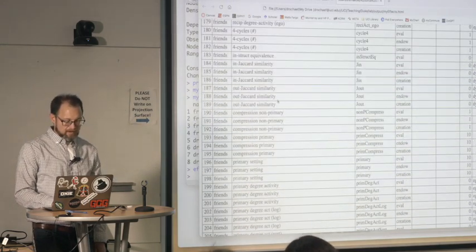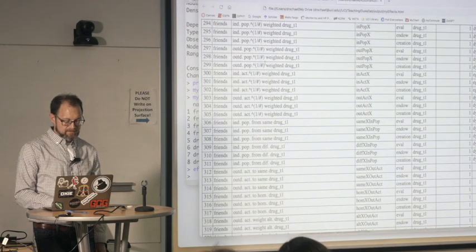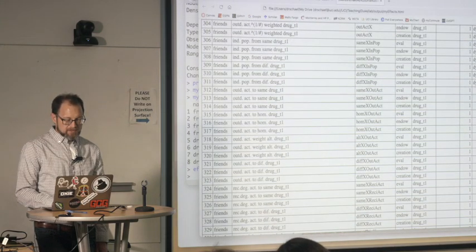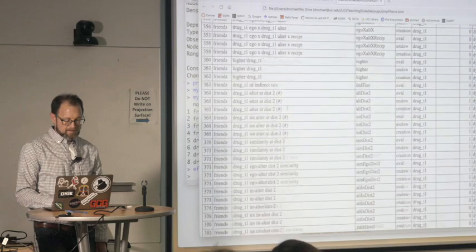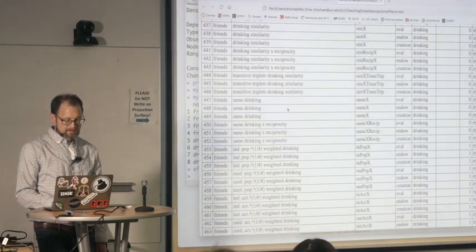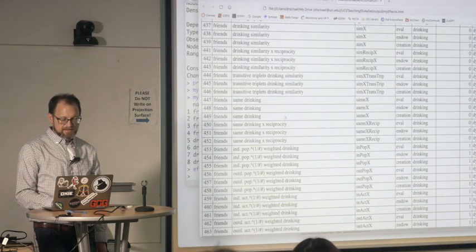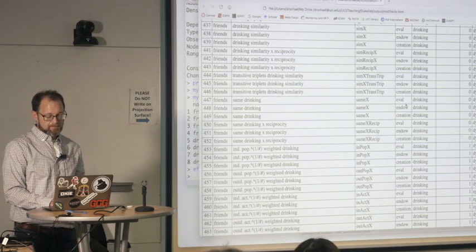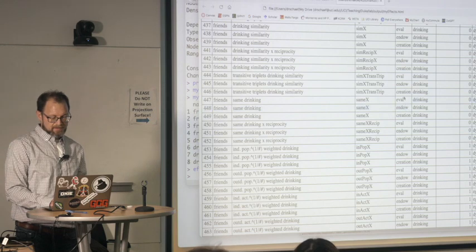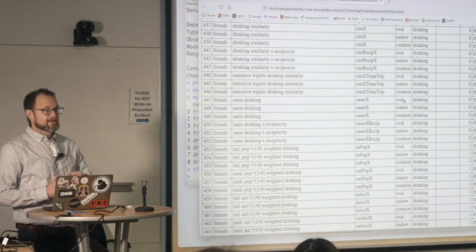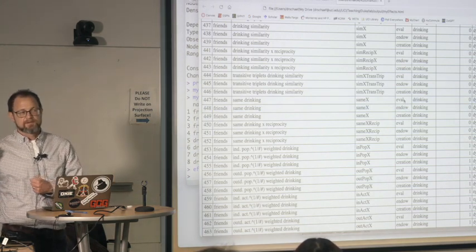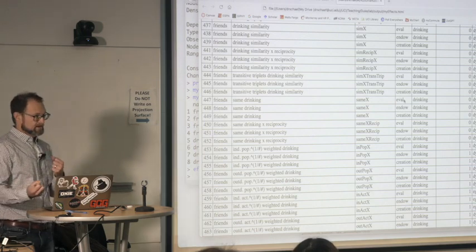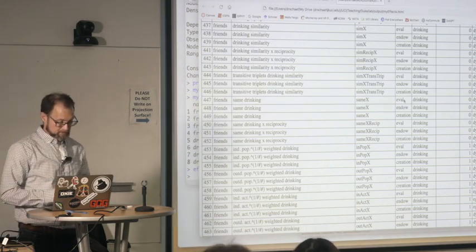Let's get down here further. Some are based on drug use. Let's keep going. Drinking. Some are based on drinking. If we look over here at this column, some of these are for creating ties, some are for maintaining ties, and some are if we're constraining those to be equal.